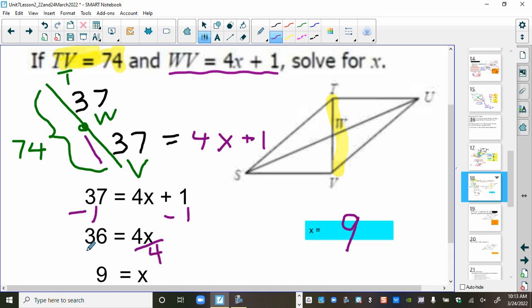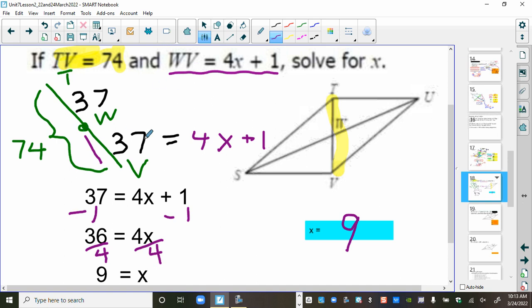And funny, quite a few of you on the test, or it might have been my other period, thought you had to multiply to get rid of the 4 here. If it's just a plain old 4 times x, just divide both sides by 4 to get the x by itself. Or some of you went from 4x down to x, but you forgot to divide this side by that same number. So some of us made some silly errors on the last test. Gotta be careful. Okay, questions on this problem here?